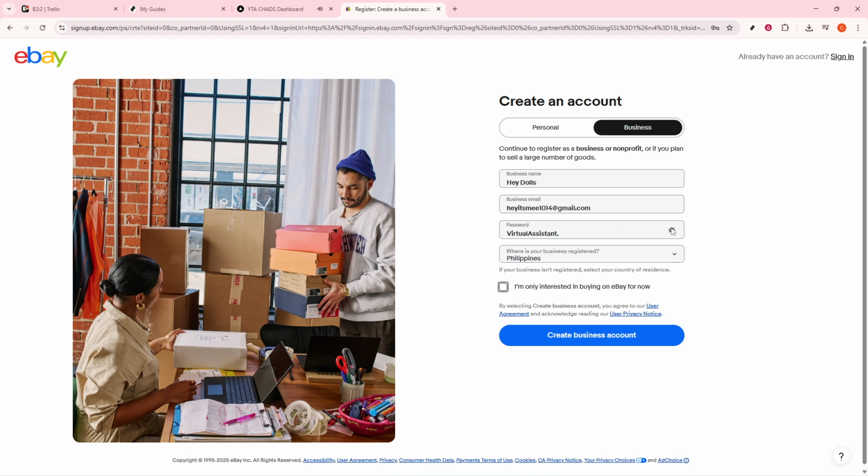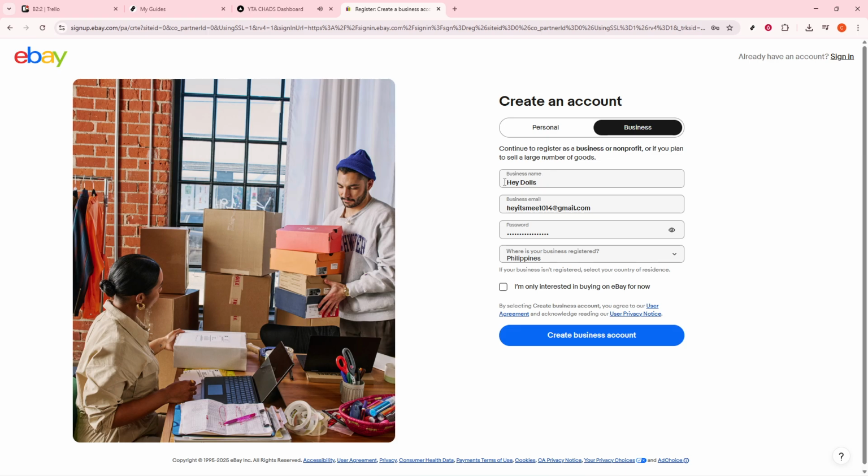This is particularly beneficial if you plan to sell products in large quantities, are representing a company, or simply want to craft a more professional seller profile. This approach allows you to tap into various unique features eBay offers for businesses and gives your store a polished, official presence.